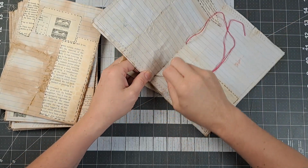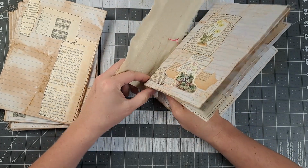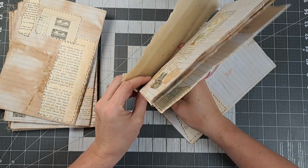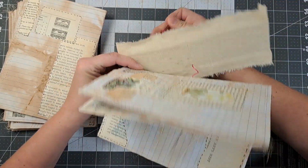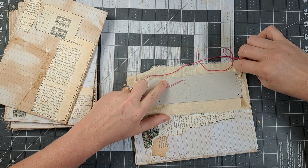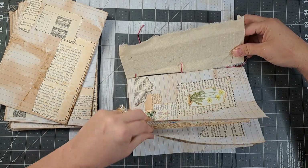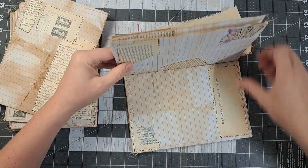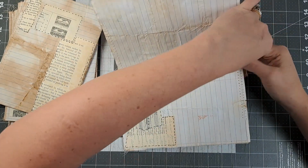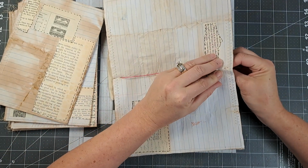And we're going to do our 3-hole stitch. So I'm going to go down to the bottom. Try to line up my papers here through the bottom. I think it's the hardest part, getting the first signature started. After that, it gives it a little bit of structure, and then I think it makes it a lot easier to continue. Okay, find my middle again. And I'm only going to show you probably one of these, because then I'm just going to repeat the process like 6 times. So through my top hole.